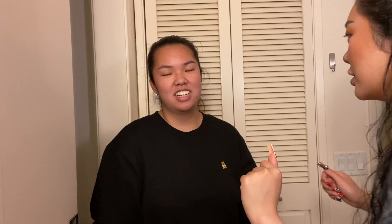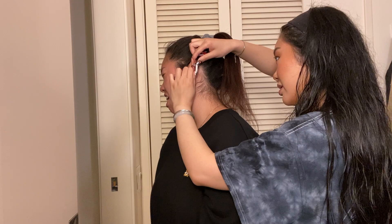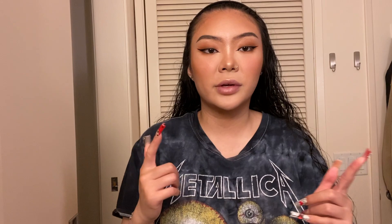My sister's earring hole closed so I need to help her puncture it. Okay, now I'm just going to try to do the other side. I swear this side is longer but this side is thicker. I tried my best — I had to do the inner corners off camera because it was too difficult to do on camera. I'm just going to set my face using this Maybelline setting spray.